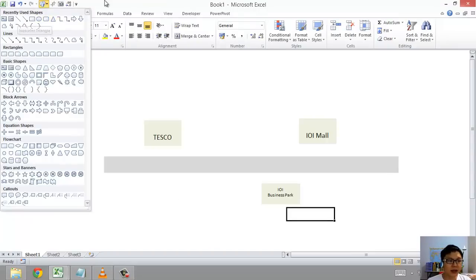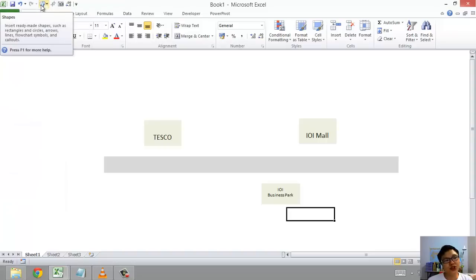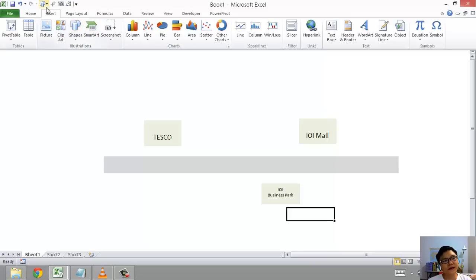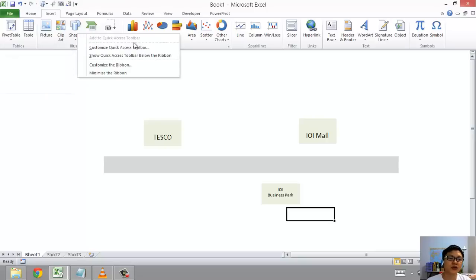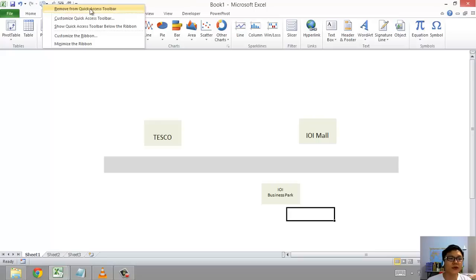So it is really a triangle. We can start with the isosceles triangle. But notice that I have the same shape here as what you find in the Insert tab, shapes. So this is another method, right? How do we get this to this QAT, right? Well, select those commands that you like to see, put it here on the QAT bar. Right click on this and then choose add to quick access toolbar. So to remove that, just right click on the QAT and say remove from quick access toolbar.